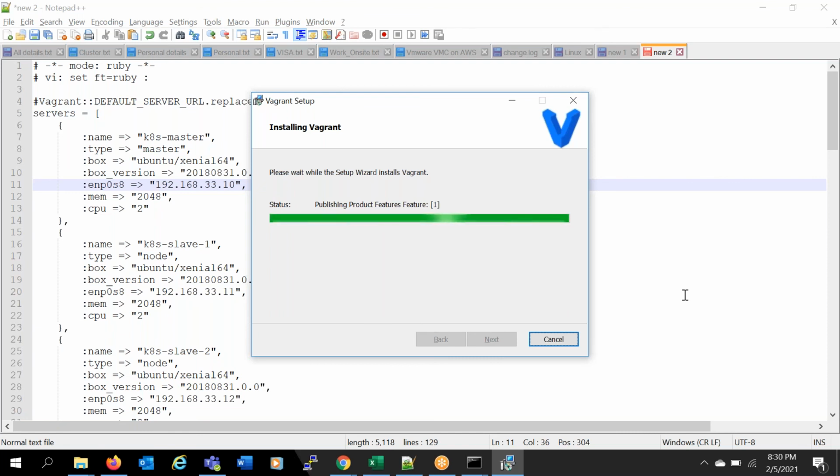And Kumar, how are you? Kumar, are you following me? Yes, I'm following. Just download Vagrant, and check the version also, to see it is working in the command prompt. Is it running? Install completed? Okay, Kumar. So, have you installed VirtualBox? It's already there on my machine, with some kind of old version. Okay, you already have an old version of VirtualBox. And Vagrant, I just now downloaded and installed it. Okay, good, good.